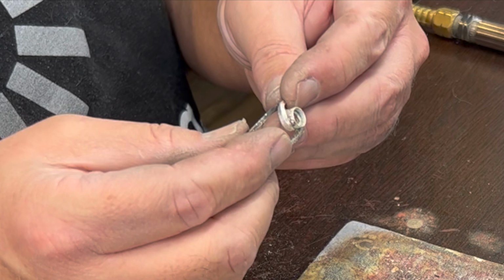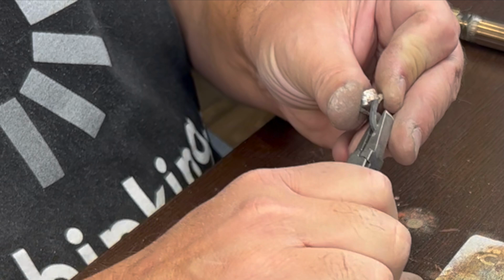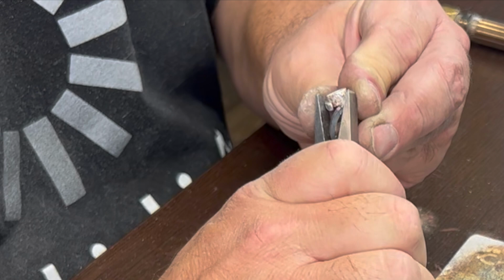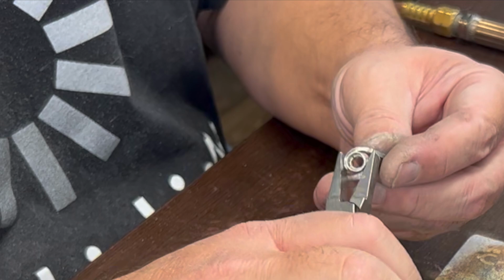Okay, a little bit of shaping with my pliers, and then I'm gonna get all the square wire lined back up. And I'm going to use the Dremel a little bit more to smooth these more down in. And then we'll come back and cut it for size. And I think we'll be pretty close to letting it pickle, and then we'll set stone.